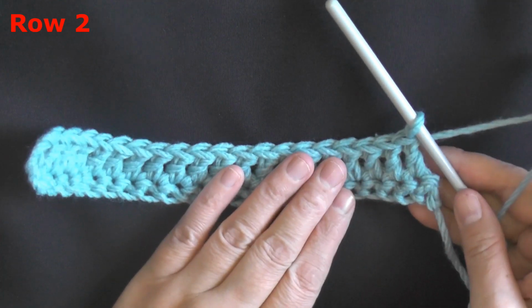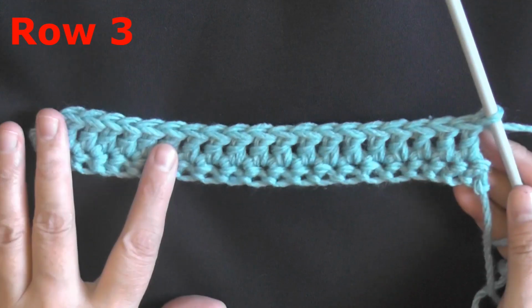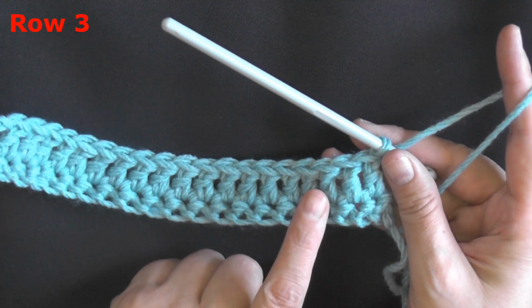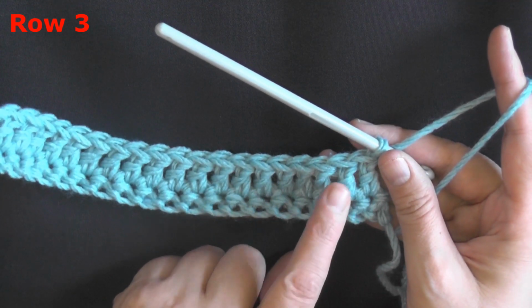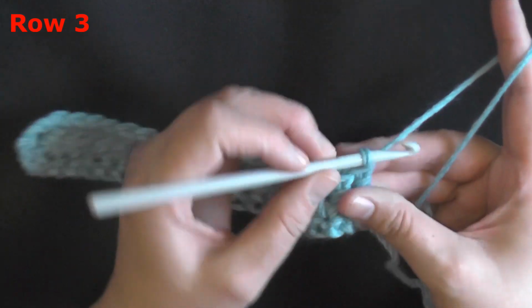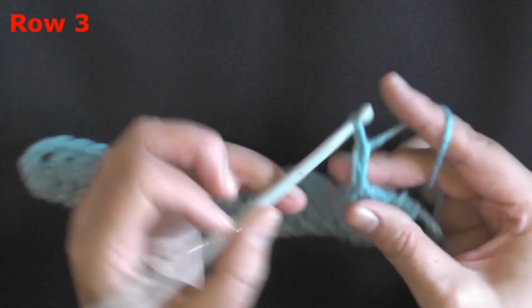So now we're ready for row 3. You should have your 19 double crochets and your chain 2. So for row 3, we're only going to be working on the post from now on. So no more working in the stitches, only on the post of the stitch. So for row 3, chain 2 and turn.